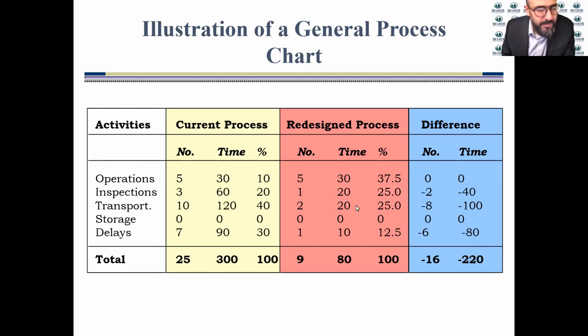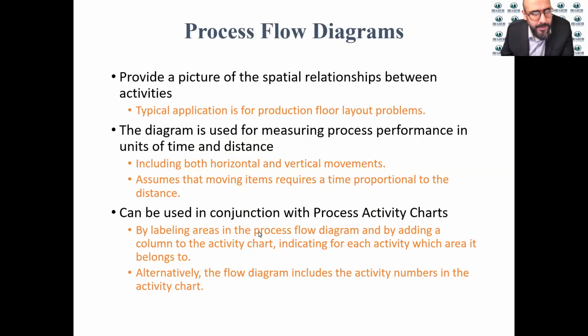And once you redesign the process, once you do the improvement, you could put down what you have improved, what's in your mind, or maybe you tried it, and then you show the difference for the improvement. So in my opinion, for any process improvement, it starts with a simple flow chart, and then you improve it. You add more time to it. You go to the value stream map. You show the times, and there is something called a current value stream map and a future value stream map. This shows you the current state of your current process and what the to-be process would be, how the process will look.